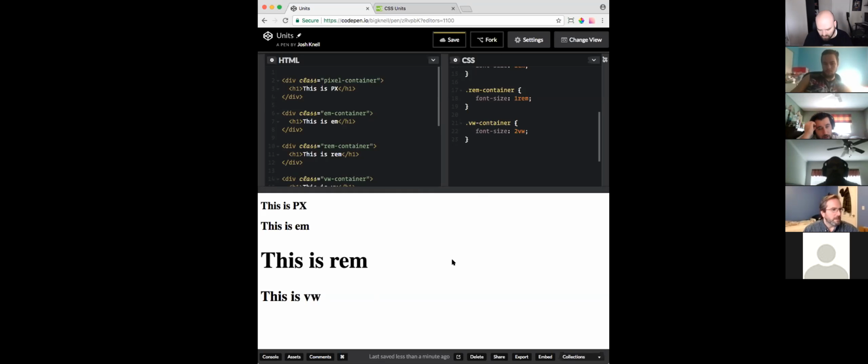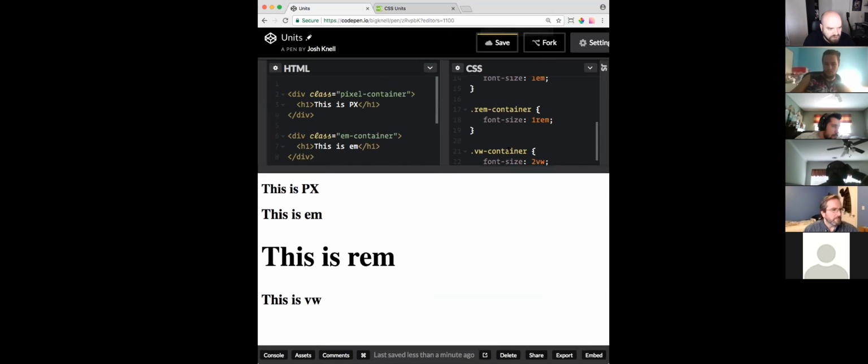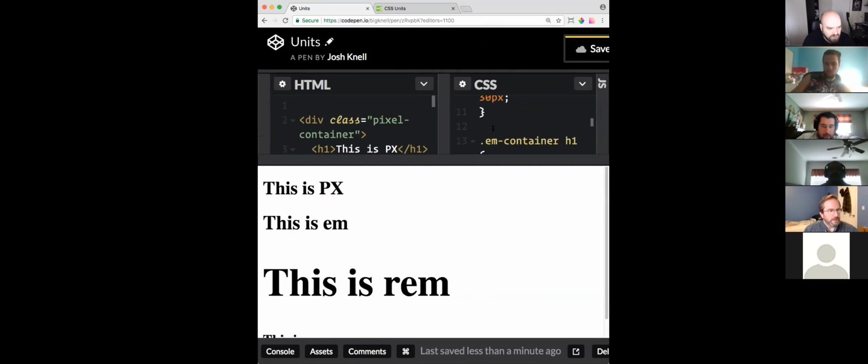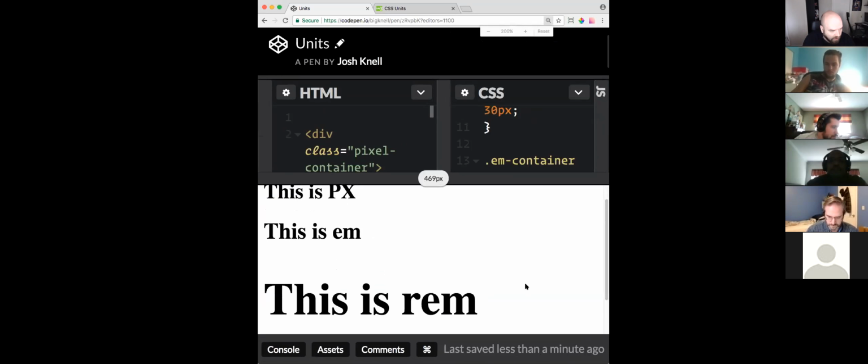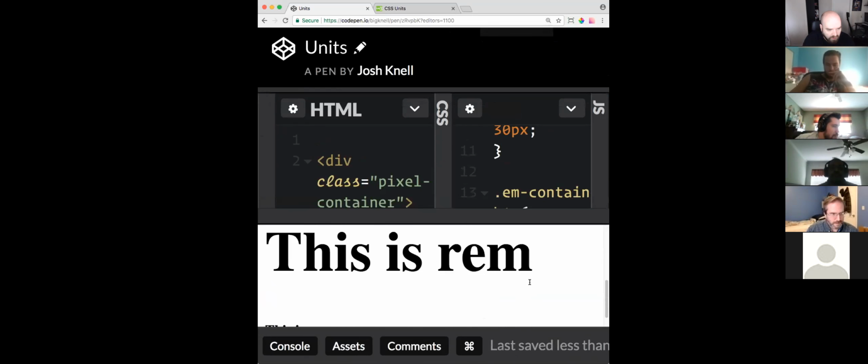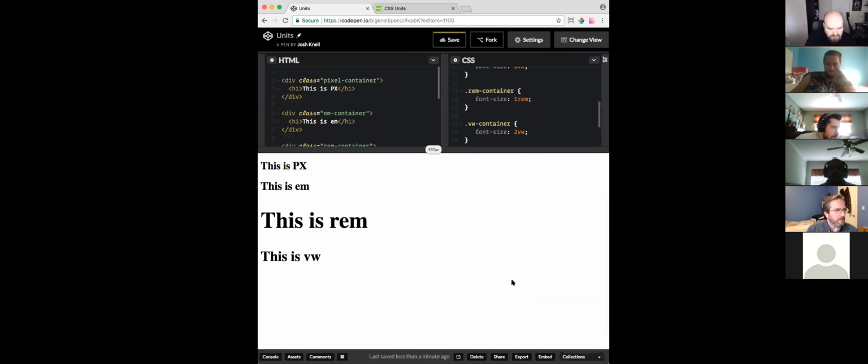So now that you have this up, if you're on a Mac, it's going to be Command. If you're on a PC, it's going to be Control. Hit that and then hit the plus symbol on your keyboard. Just go ahead and do this with me. You'll notice that all of these units are basically maintaining their integrity and growing, right? And so this is really a case against using anything but pixels, if you just look at people using Zoom. But not everybody uses Zoom. That's just not reality. It's not the world we live in.